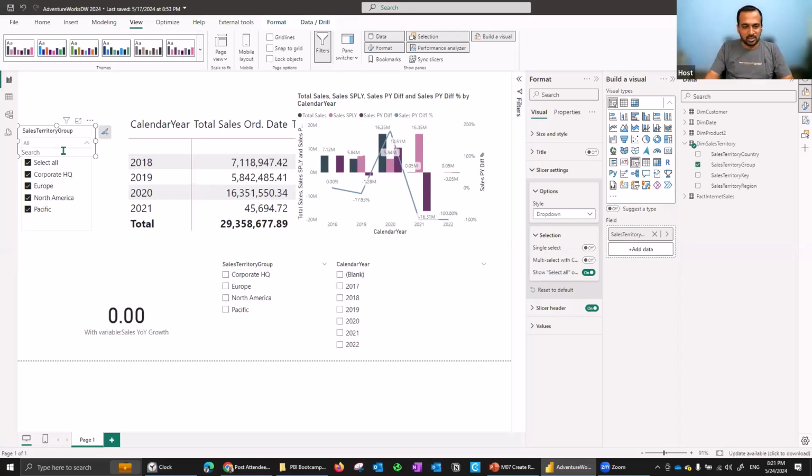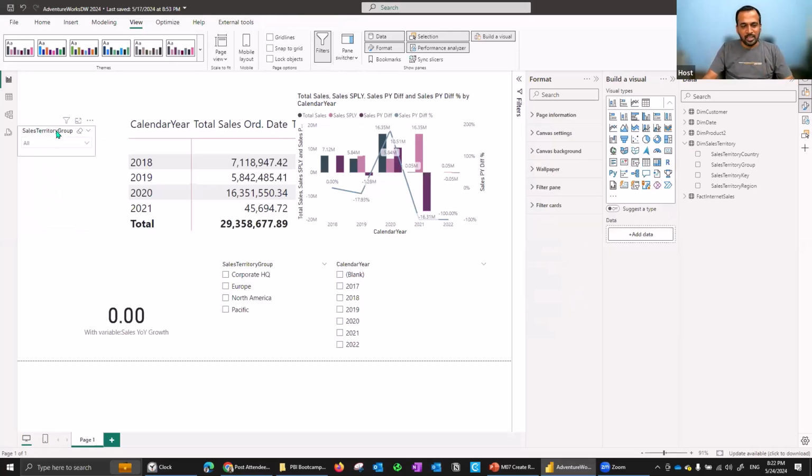For example, if I just turn this off and search here, then it's going to filter only the specific value. That's beautiful. So even if it is select all or nothing is selected, both of them represent the same information. If you select a single value, then only it applies the changes. But select all and without any selection both mean everything is selected.